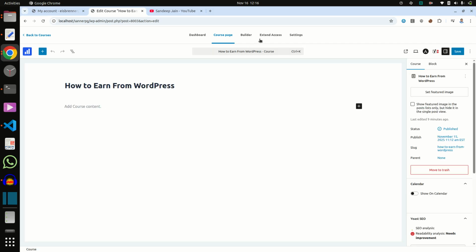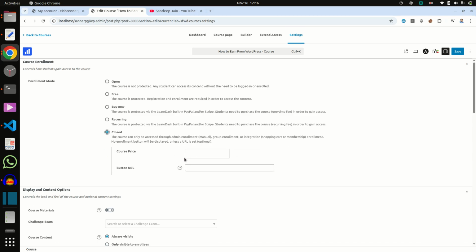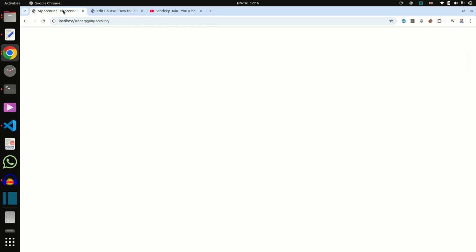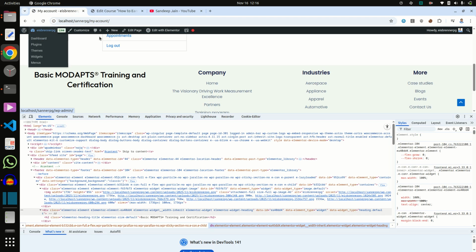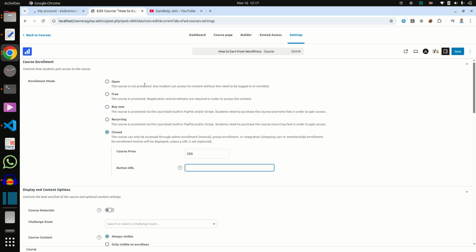Inside that, in this setting you have to select closed because we do not want this from LearnDash, and here price 500 and button URL. So we have to give a button URL for it, and first we have to add one product with the same name.